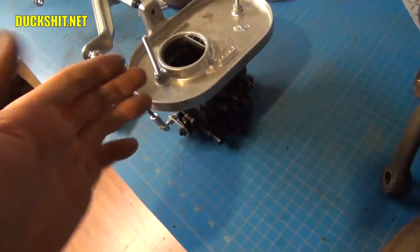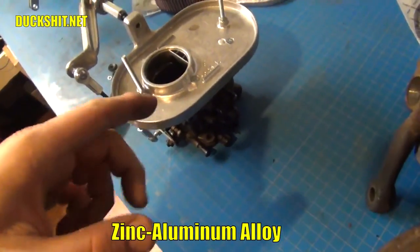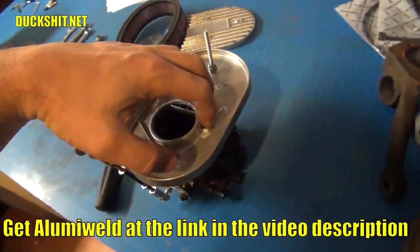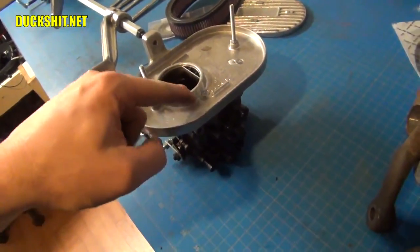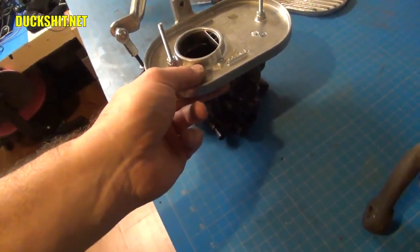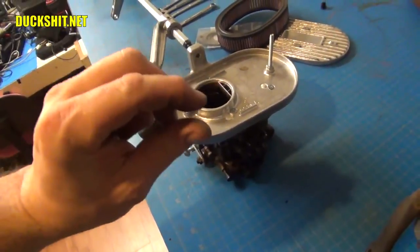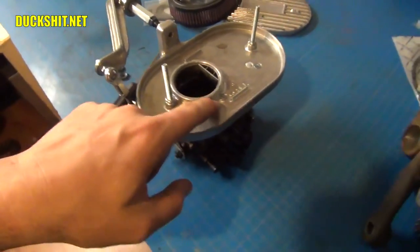I re-drilled new holes for where the FRD carburetors needed to go, and did a little milling to give me a notch so I could drop the screw straight down into place. The alumi-weld turned out really nice. Alumi-weld is kind of like a very high-temperature solder that sticks very well to aluminum. I cleaned and polished the aluminum, made tapered holes on top and bottom — shaped like an hourglass in cross-section — so even if it didn't stick perfectly, it's not going anywhere; it's locked as a slug. The temperature to melt that stuff is a lot higher than anything a Volkswagen engine produces, so it's perfectly safe.